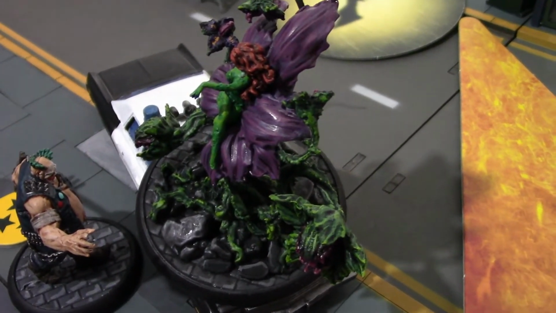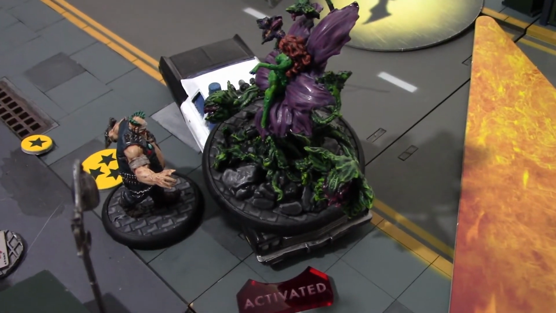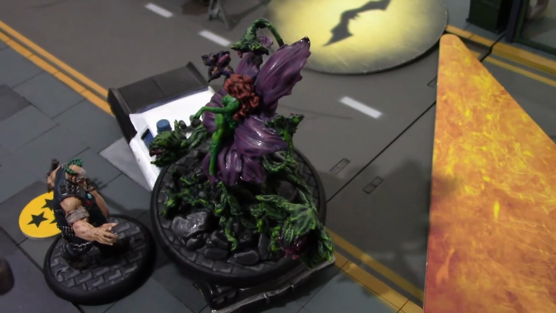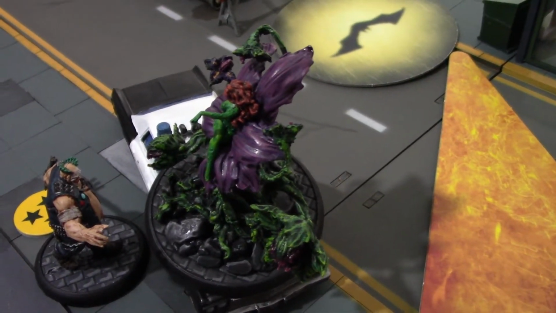I keep forgetting how good Poison Ivy is in this game, and the capabilities she can have. She activated next. She was back here. She moved up onto here. Don't forget she had Audacity, so get a full complement of moves. She moved onto the top of this police car. She then used her first special action of her 2.